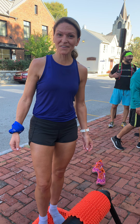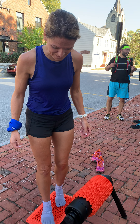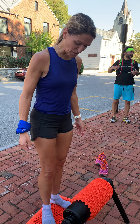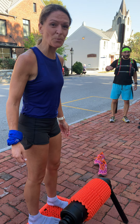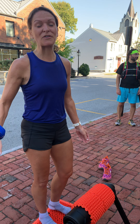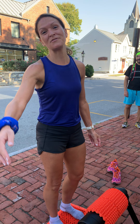It feels incredible. After running all those hills and the Freedoms Run course, your legs are tired, your feet are tired. This just hits all the pressure points. It's super comfortable. I feel like I can stand on this all day. It's the perfect thing after a long run, especially after the Freedoms Run long run.